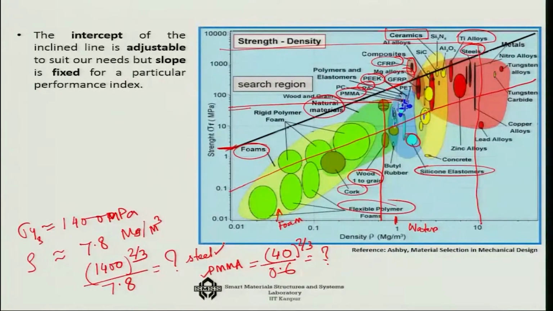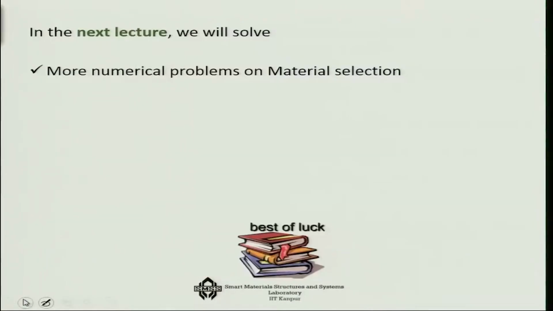That is the way we choose, and finally based on a particular application we consider whether we accept a very high value of rho or not. You may have some kind of a cutoff value of the density, and accordingly we select a particular material. This is where I will close this particular lecture, and in the next lecture we will choose another case which is not just a single objective, but has multiple constraints. Thank you.